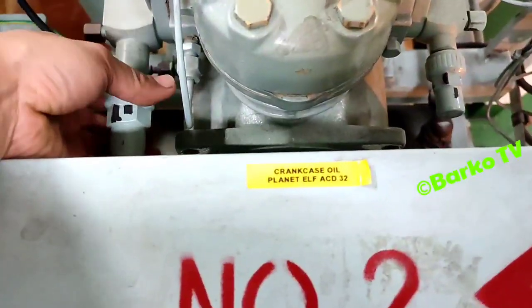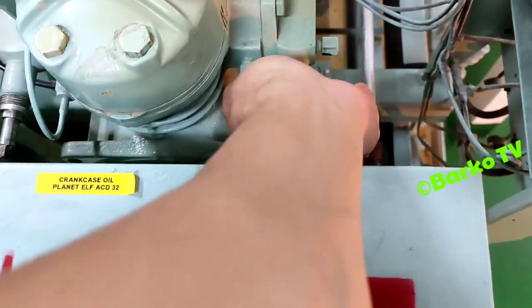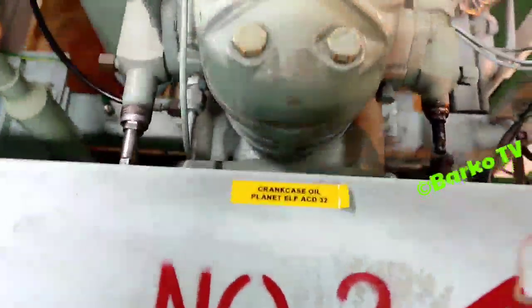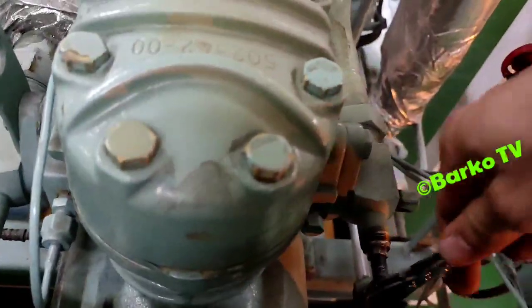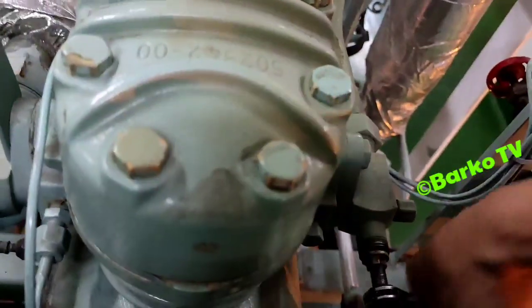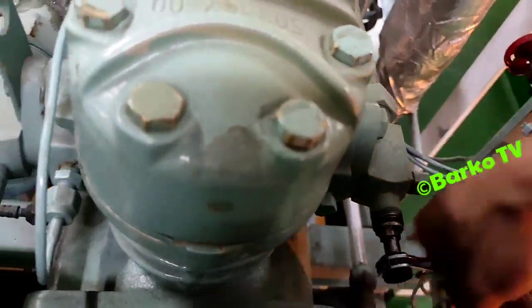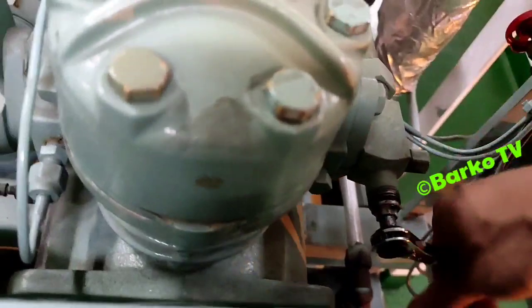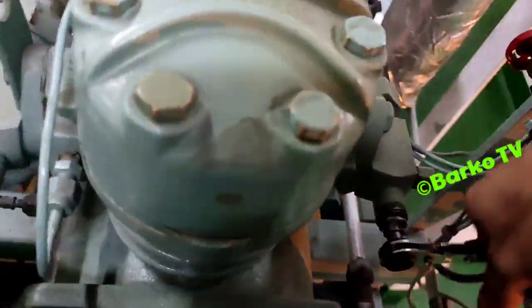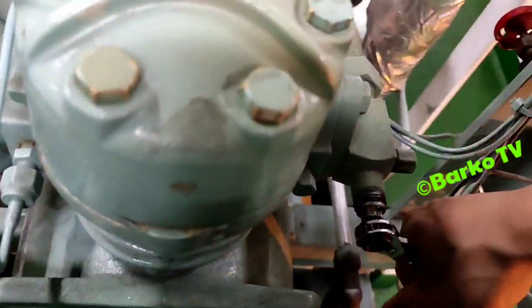First step, close and isolate this suction and discharge valve. It's okay for the suction and then the after condenser to isolate. This is the discharge valve. I need to close. It's up to you what you need to isolate, but for me, I isolate this discharge valve and suction valve, and also the after condenser.